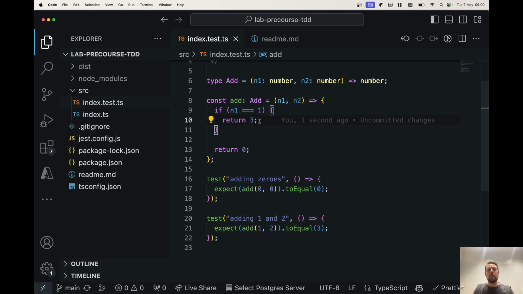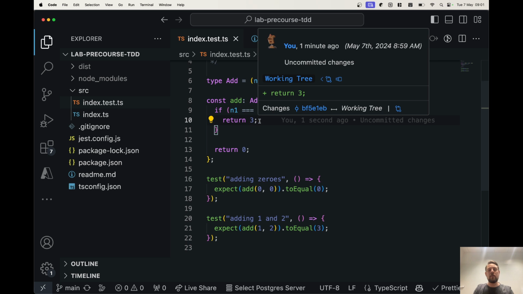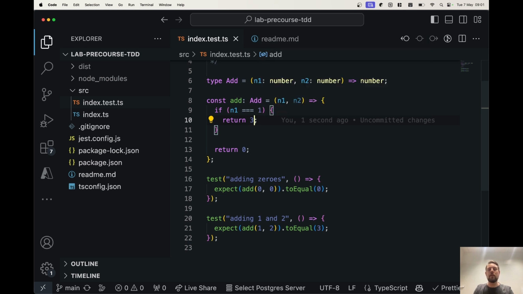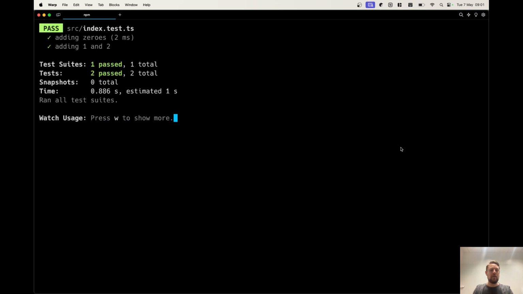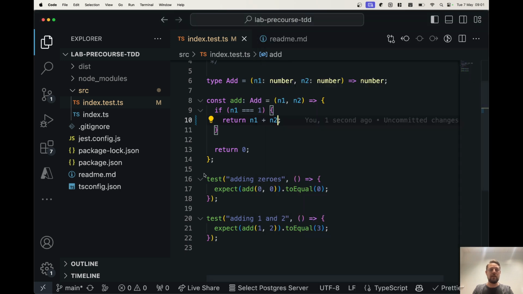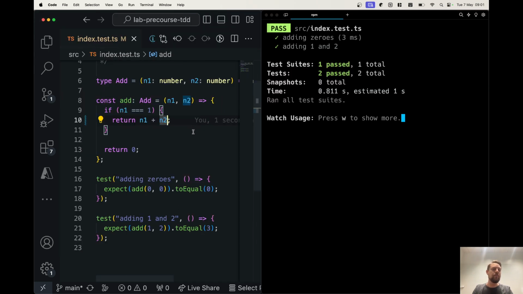So if I think about it, I actually want to check the numbers here. Return n1 plus n2. It still passes. Actually, let's take it side by side so you can see. Okay, so that still passes.